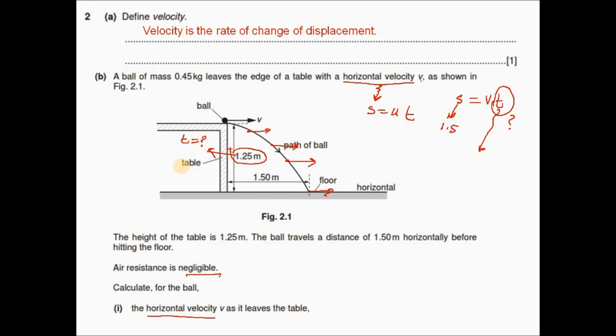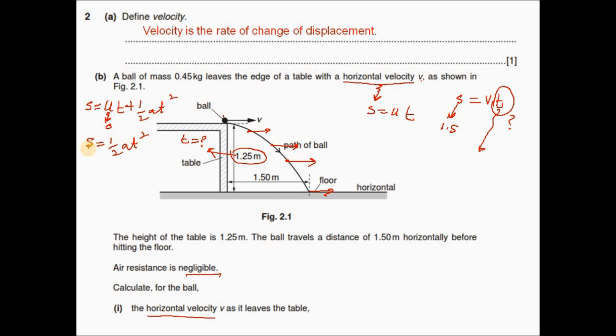And we know that for a projectile, vertical motion is accelerated motion. In the vertical direction, vertical velocity increases. And if vertical height is given, we use the equation s = ut + ½at². This is the second equation of motion. And if you see this, vertically, initially the ball is not moving vertically. We don't have vertical motion at the start. So the initial vertical velocity of the ball is 0. That means this u is 0. So the simplified form of the equation is s = ½at².